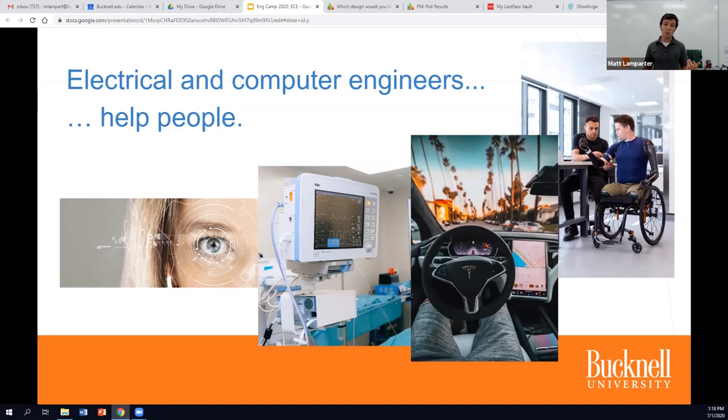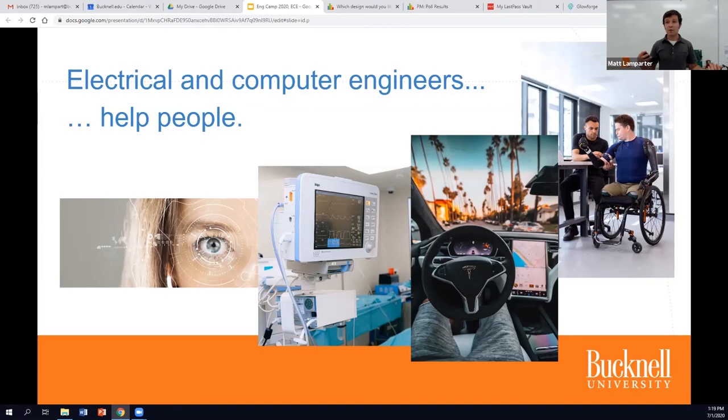We've got a picture here of, I believe, a Tesla. So with an electric vehicle, there's going to be all sorts of ECE going into it, from the energy storage and the batteries to the electric drivetrain. There are hundreds, I'm sure, of sensors in these things, and all sorts of control systems. You're constantly sensing the environment around you.